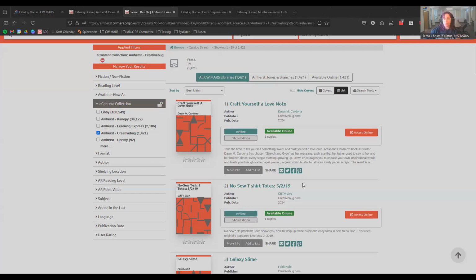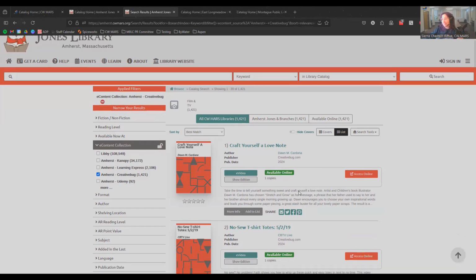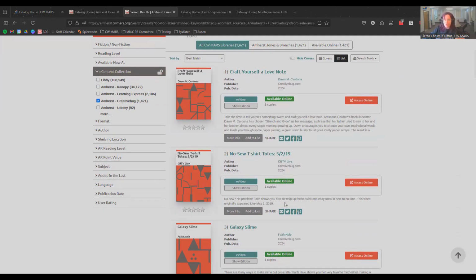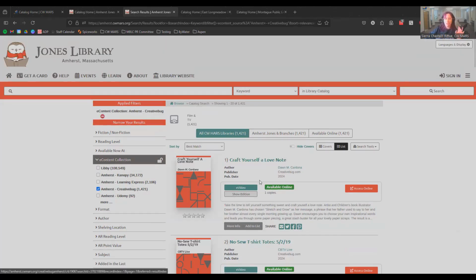You can also manually upload cover images. We'll talk about custom cover images in just a little bit. But you see the same format. These are e-videos. You have an access online link. Since it's always available, they just have to have their library card to use it. You see an available online status, and one copy, because it's one user, one copy.